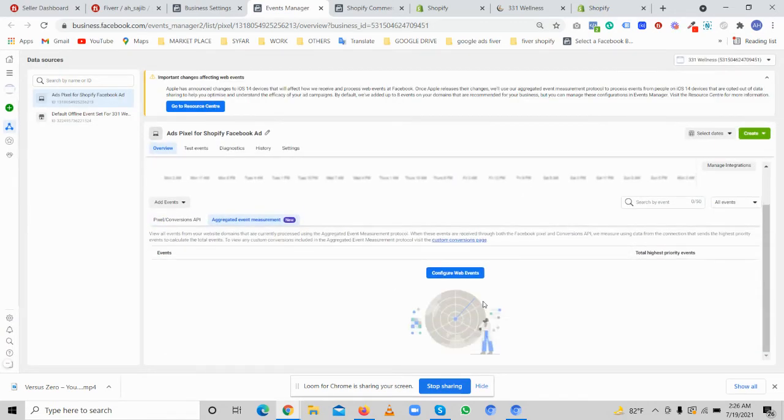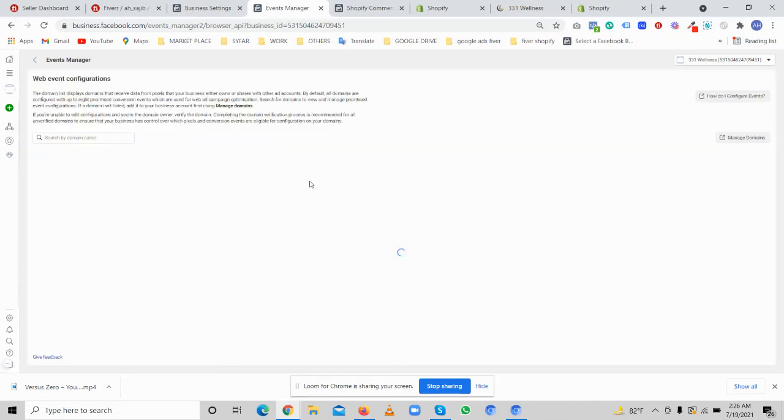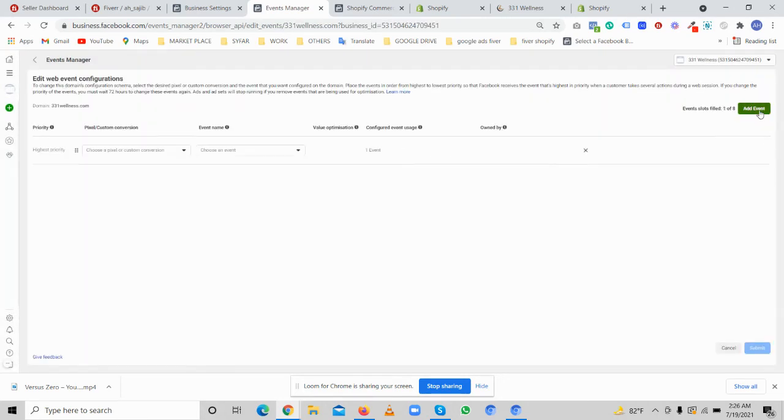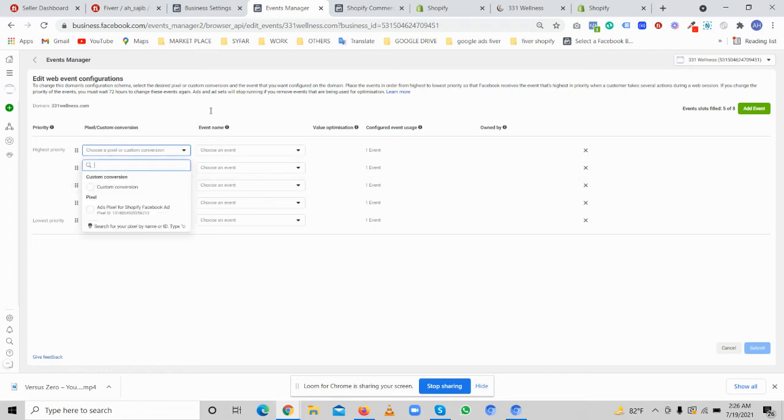Then just go there, press the configure web events button, open it, press manage events and edit. Now we have to select some conversion events for the iOS 14 update.